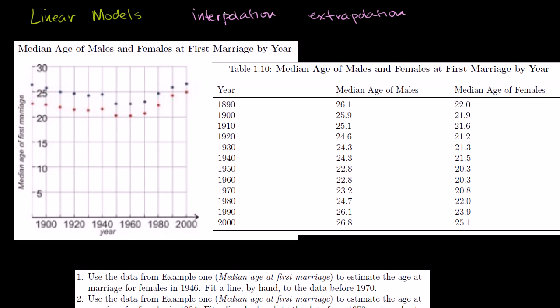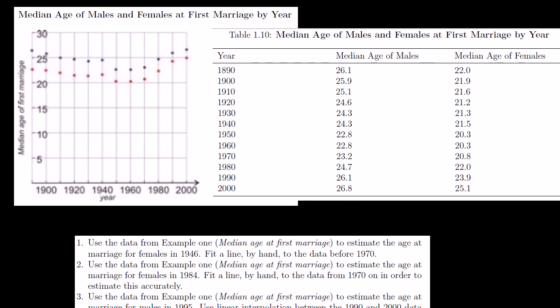Interpolation means trying to estimate what happened between two data points. We're going to do a couple of examples of that in this video. And extrapolation means, well, see what the last few data points were and see what that trend looked like, and then keep on continuing that trend and see what might happen if that trend were to continue. I'll show you some examples of that. So let's do some example questions here.